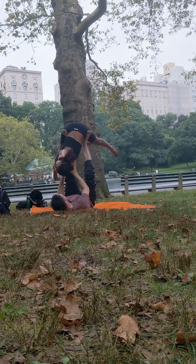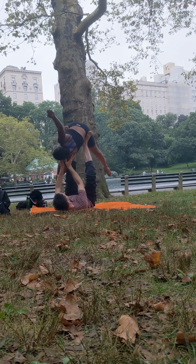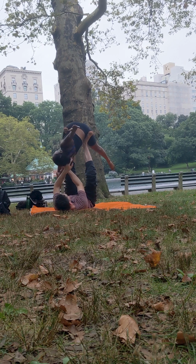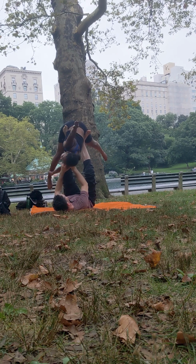So I can push her body up this way. And if I push her body in the right direction, her weight lifts out of my foot and the foot is free to be replaced.